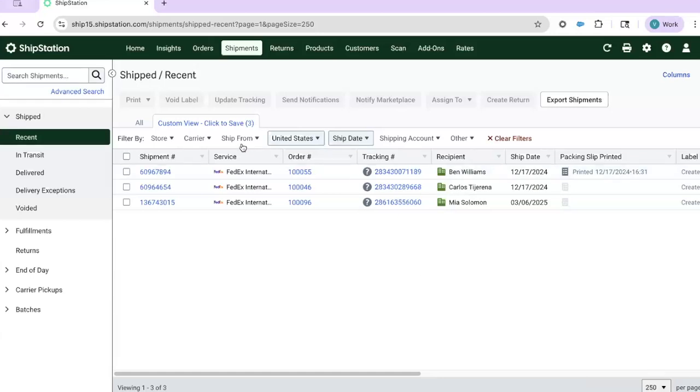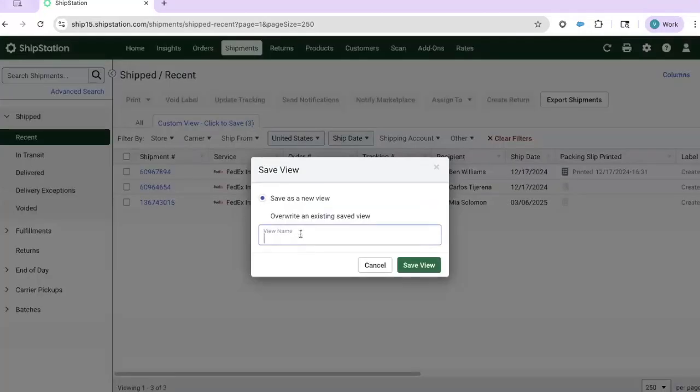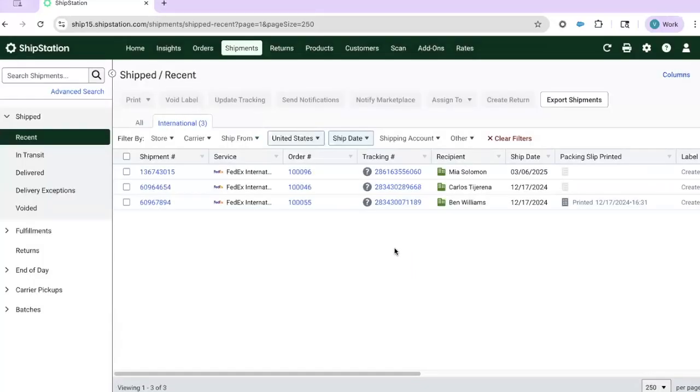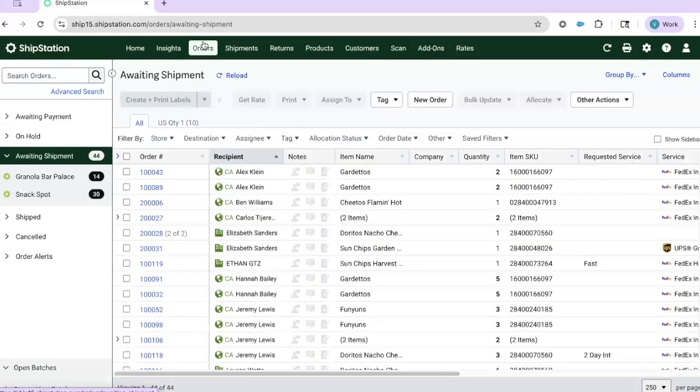And so you can save this as a view here as well. International. And then this will allow me to quickly view all of my international orders, maybe print out customs forms, reprint any documents that I need. Makes it a lot faster there. So I'll head back to the orders page.